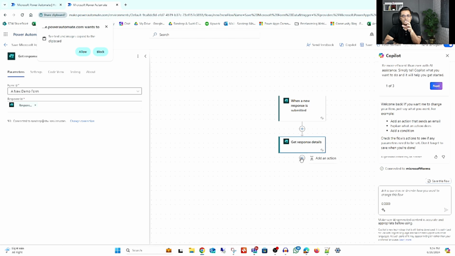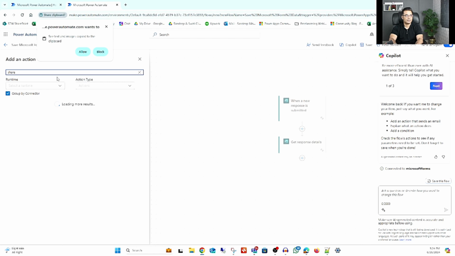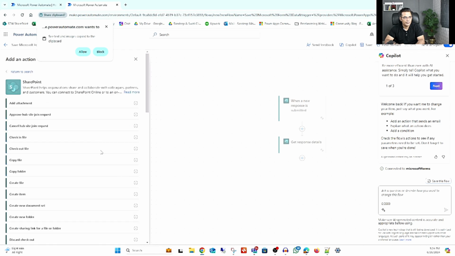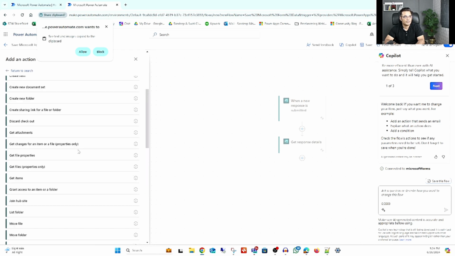Then if you want to save it in SharePoint, you will add an action, create a SharePoint record. You can see that for every application we have many actions and triggers.